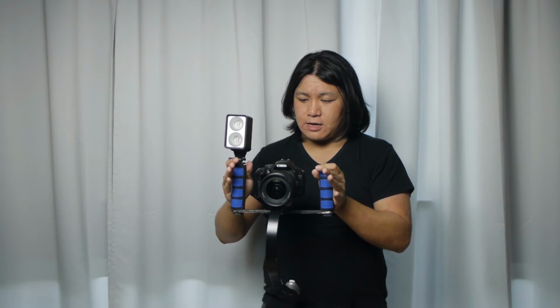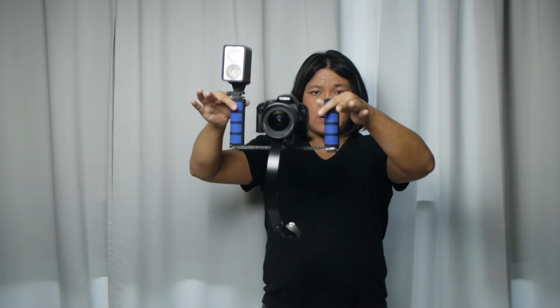The added thing also is that it's much easier to do the jib-like movement, because you have two hands that guide the movement to be much smoother than using one hand. With one hand you probably shake, so you have left-right movement, so the jib shot just doesn't look smooth. But with two hands, it will be a very smooth jib shot. It basically makes it like one of those new gimbal designs, but much easier without any electronics.